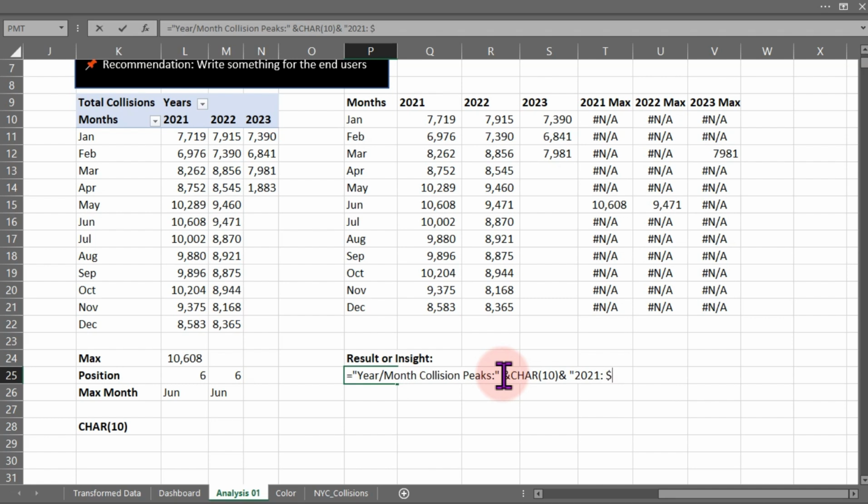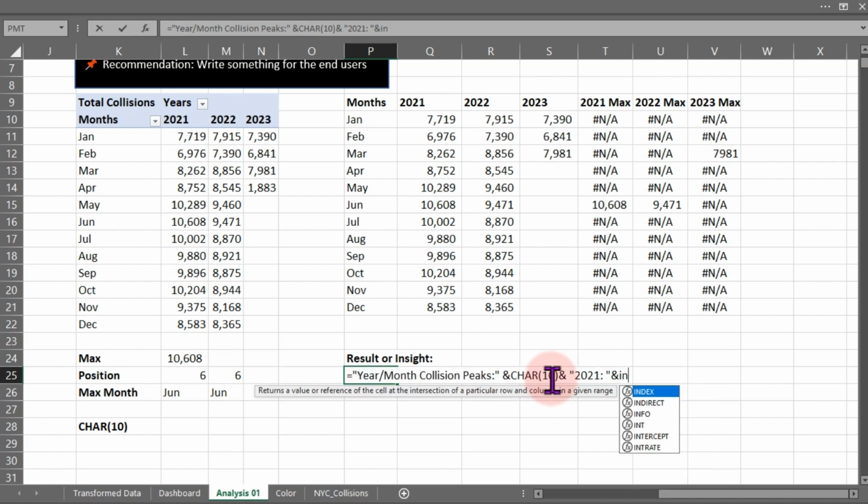Then, sorry, was it dollar sign? No, ampersand here. So we're going to use INDEX. The reason why this is not giving us some kind of suggestion is because we have not closed this, if I'm not mistaken. So if I type INDEX, you can now see this. Whenever you're not seeing it, that means you have made a mistake somewhere.